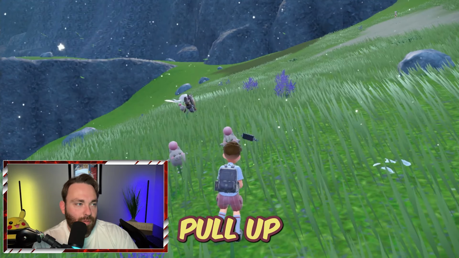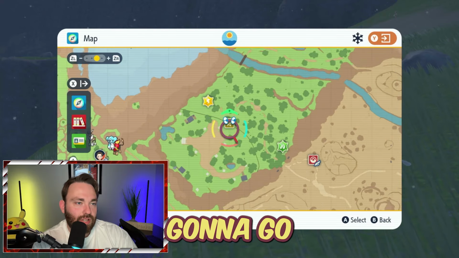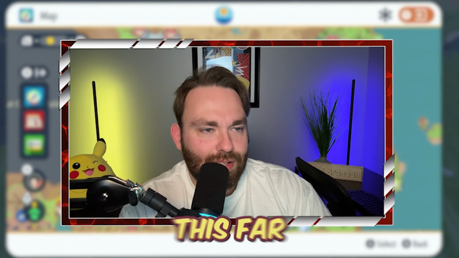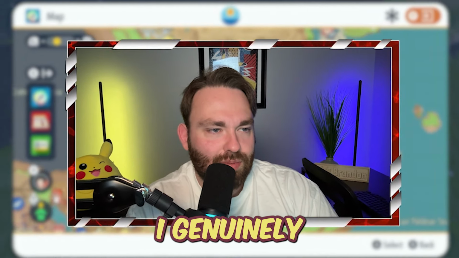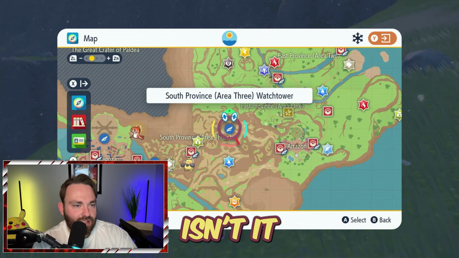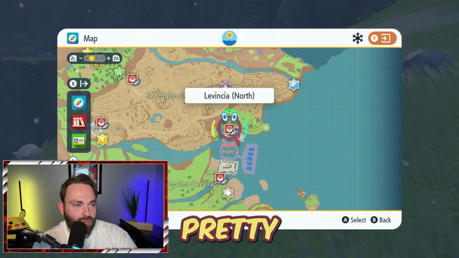So what we're gonna do, we're gonna pull up our map, and we're gonna go, by the way, if you've made it to this part of the video, thank you. I appreciate you coming this far with me. I genuinely do. So let's see, we're gonna zoom in a little bit here, because I actually don't directly remember where this spot is on the map, which is sad, isn't it? That's the watchtower. I think this is it. Pretty sure. Lavencia seems a little far.